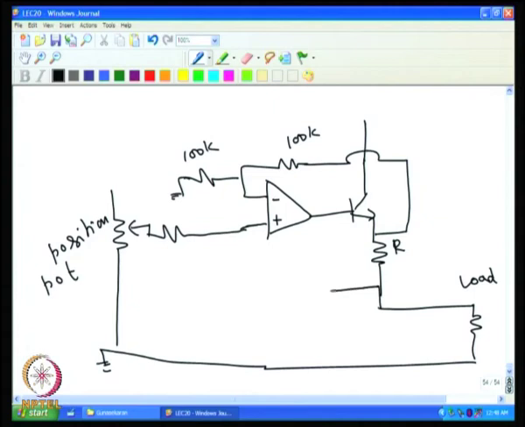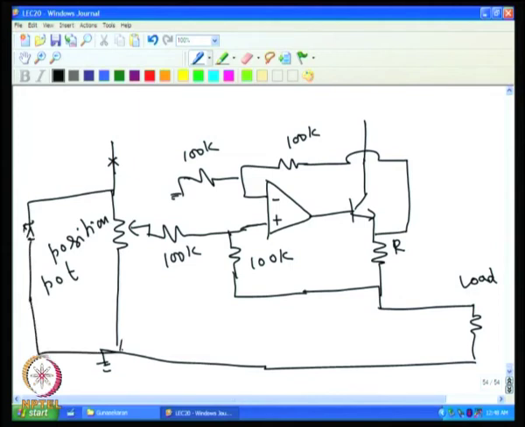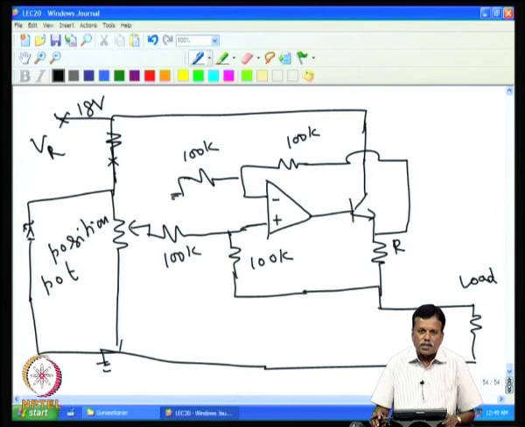Then to maintain the current constant, we go to this circuit. For example, if this is also 100 K and this is also 100 K, then assume this is going to be supply, and of course, we can make it stable by adding a Zener to this and have this, that is V regulated, for example, maybe 18 volt. This is one possible way of designing.